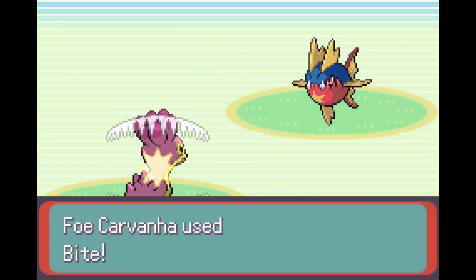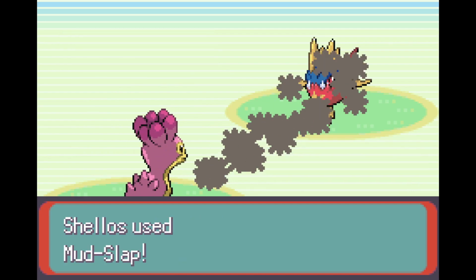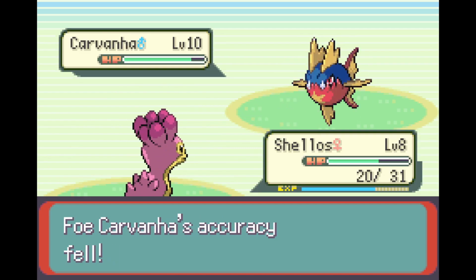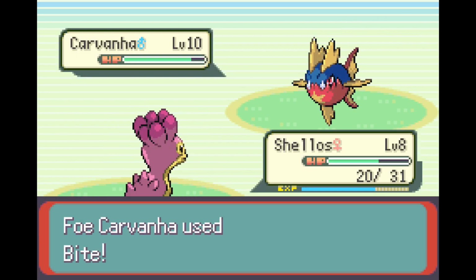I go for Mud Slap to lower Carvanha's accuracy. A bite almost takes out my Shellos, but her Oran Berry saves her. I go for another Mud Slap, hoping for a low roll but sadly Shellos goes down.